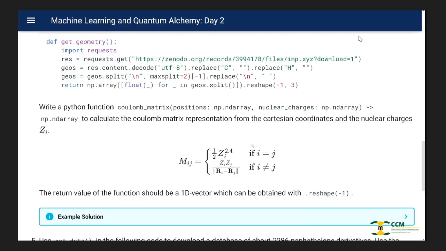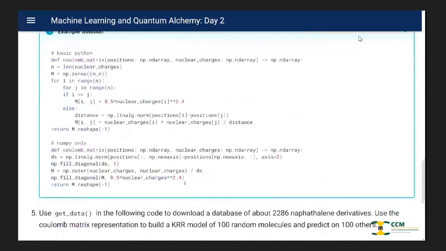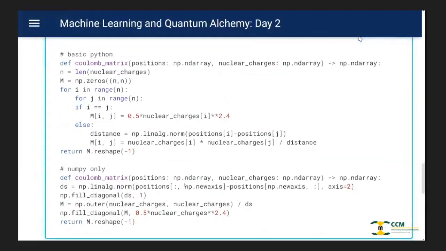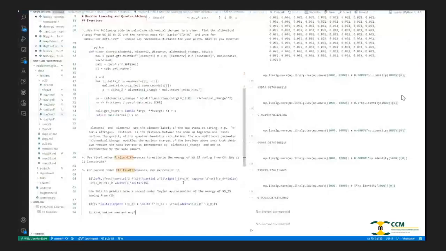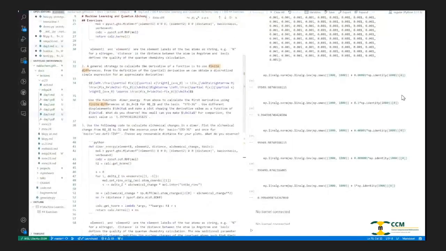So yesterday we went up until here where we calculated the Coulomb matrix. And I brought you, so this is the day before, I put some example codes online on the course webpage, so you have everything and can use that for the time being. So in principle there are two solutions. The indentation seems to be off. One second.